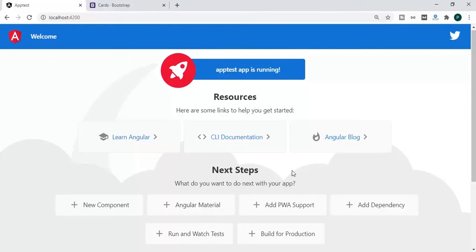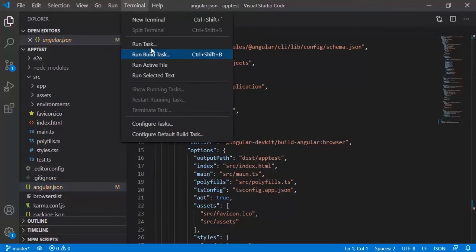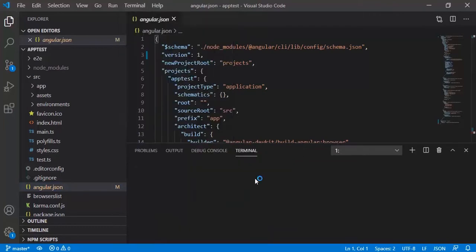So let's quickly jump back to my Visual Studio Code, which I will be using to edit my application code. Right now I will go to a new terminal and I need to install two things first.